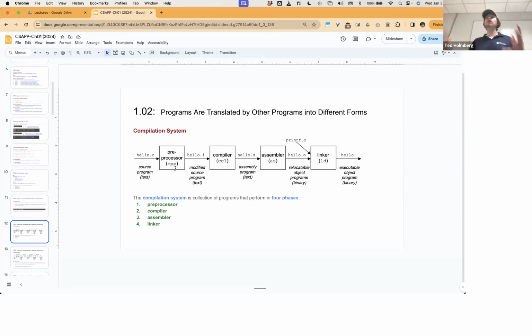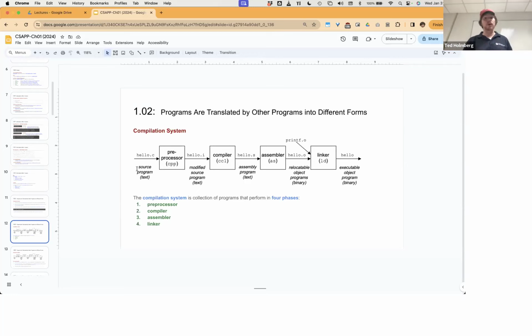So in order to do all of this at once, this is all hidden from us. This is the black box that GCC uses to convert our source code into an executable object file. Now, each one of these things, the system invokes internally. The way it invokes each of these is with CPP. That goes and does the preprocessing step, which we'll talk about in just a moment, which takes your C file and converts it into an I file. Then your I file is sent to CC1, the compiler, which turns it into an S file.